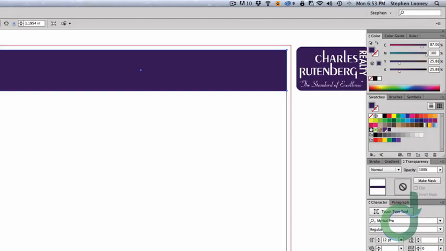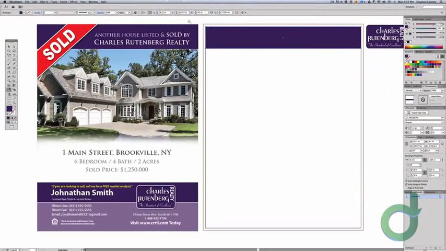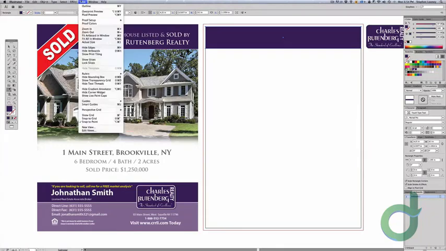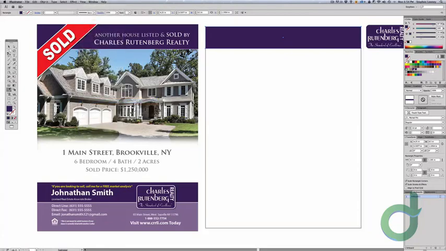Now, one thing I did not mention a second ago is I'm going to turn this bleed line off because it's kind of obtrusive and it bothers me every time I design. You don't want to add the bleeds until the end because it throws off how everything is positioned. When you look at this, you're saying, wow, that's really far from the edge, when in actuality half of that area is getting cut out. So I'm going to go to View, Guides, Hide Guides, or Command, semicolon.